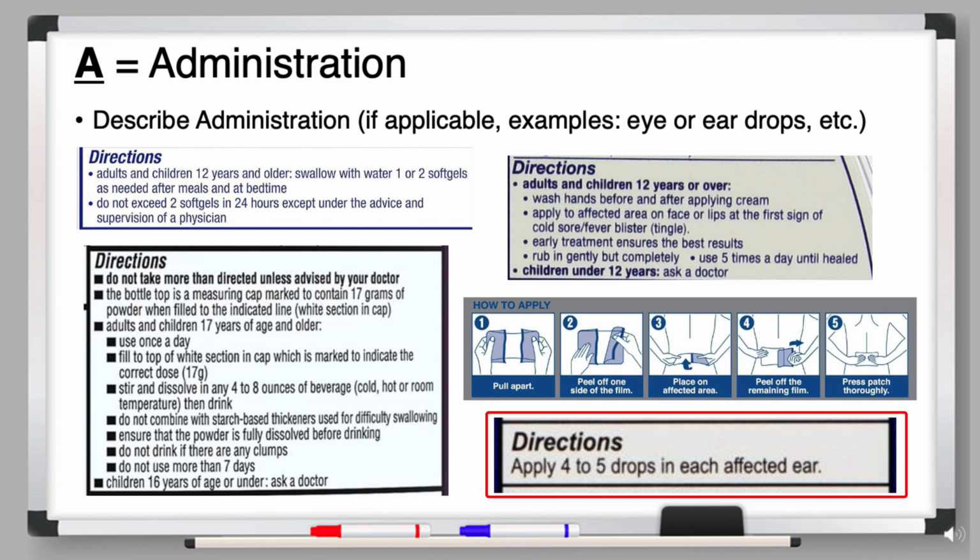And unfortunately, not all of the labeling on the products provides that level of administration. So, for example, the test that we give for eye drops and eardrops requires the pharmacy student to know that information on how to administer those drops and to not rely on the labeling on the package to provide detailed administration instructions.